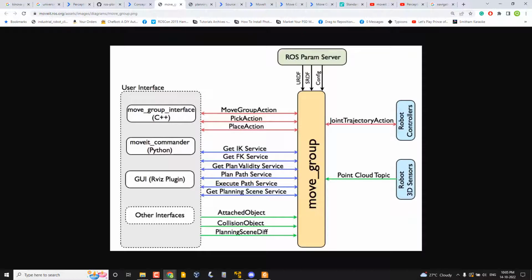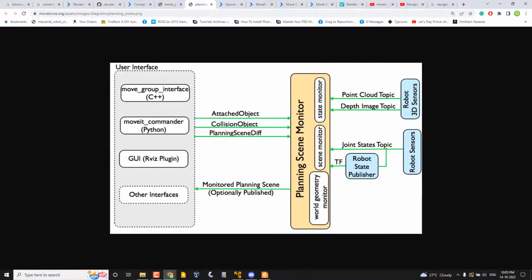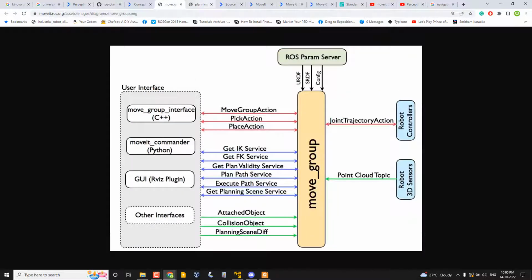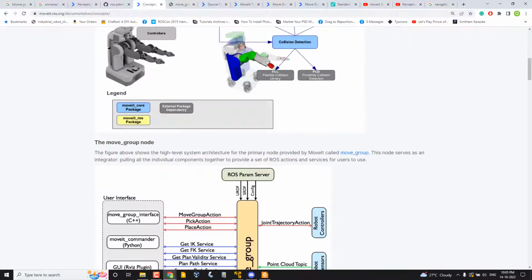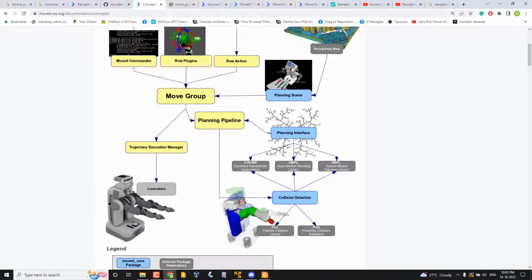You don't need to consider this part for now, it is basically showing the planning scene monitor and so on, but this graph and this one will be enough for understanding MoveIt.